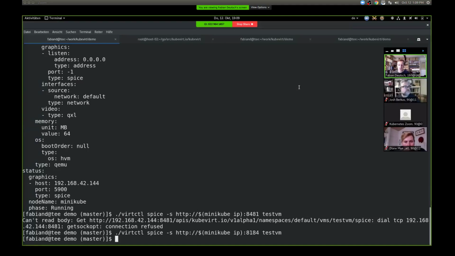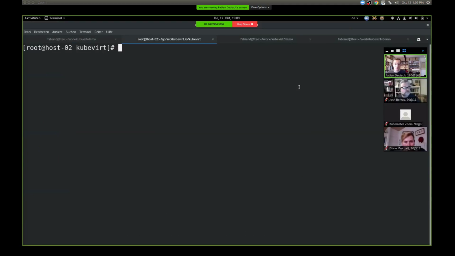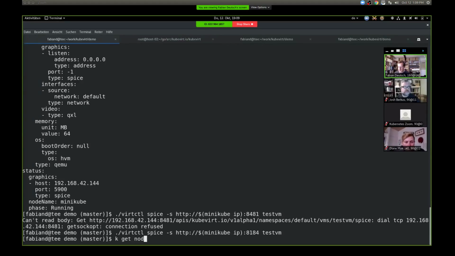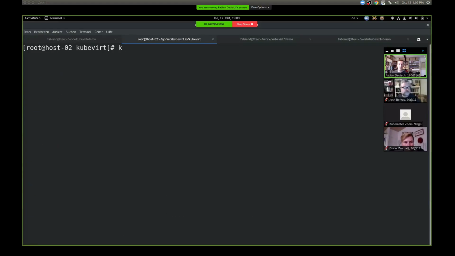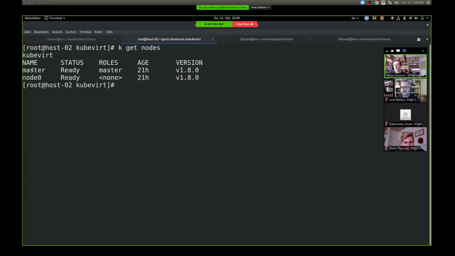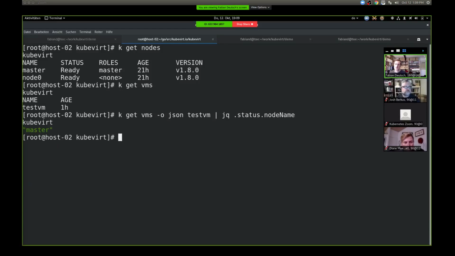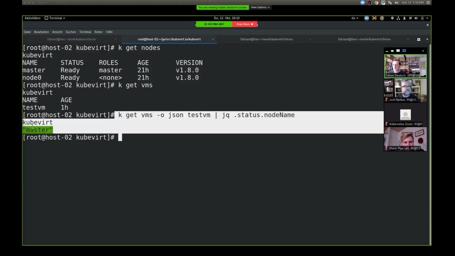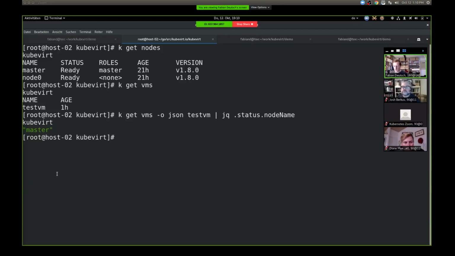One additional interesting thing I want to highlight is actually that what I mentioned, we've got migration API. So Minikube, as you've seen on this shell, has a single node. But I've also prepared our developer setup, which is based on Vagrant, which I'm now showing. And we've got two nodes running there, so master node and the single worker node. And we also got a VM running here. It's a test VM again. And what we can do now is take a look where that VM is running. And you see it's currently running on the master. Once you do migration, it will land on a different node.